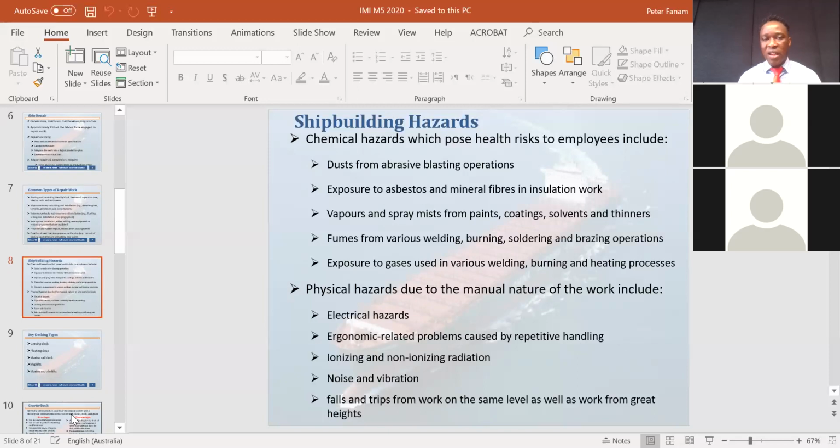Besides that, the physical hazards range from various issues like electrical hazards that you are exposed to when you're working in the industry, and sometimes also the posture in which you are working.